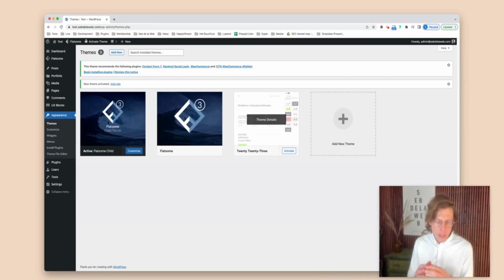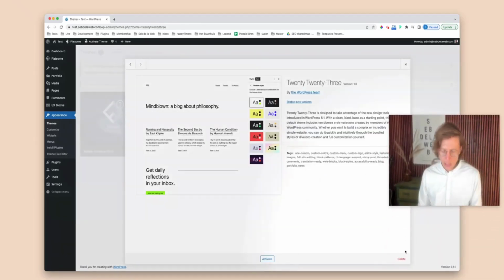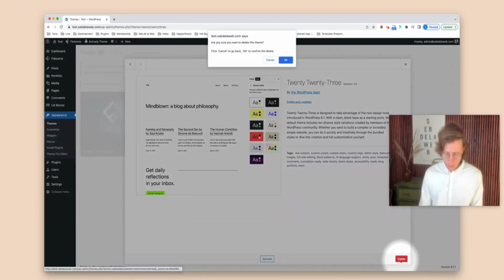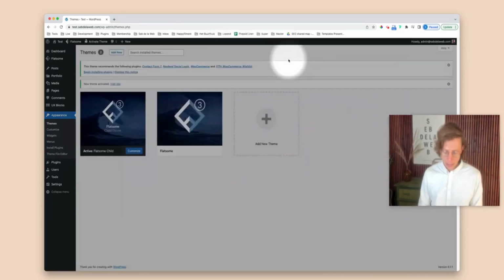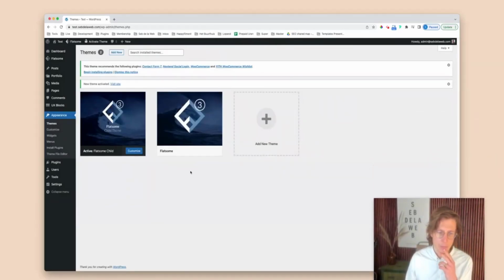And I'm not sure if this is the case, but I think the more files you have on your server that you don't need, it will affect your setup in some way, and maybe even have a bad result in terms of safety or speed. So I'm going to click on this WordPress theme, and here there's a little button, delete. I'm going to click on it, click on OK. And now we are only having these two themes left.